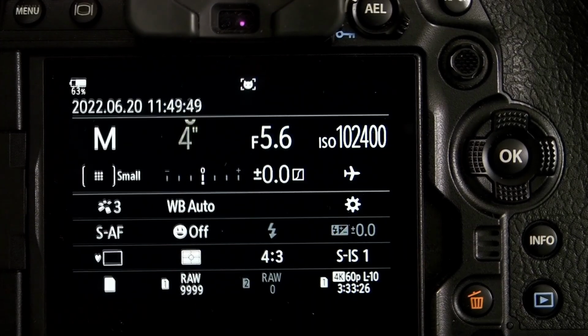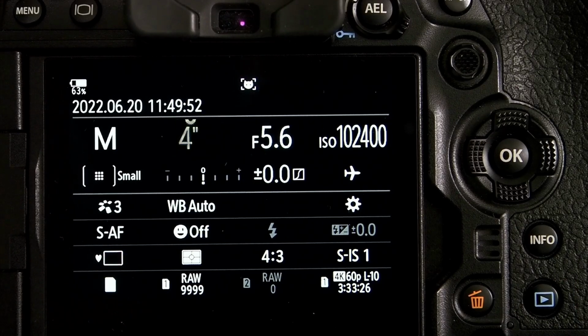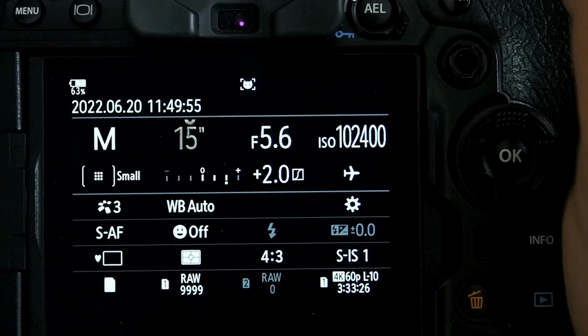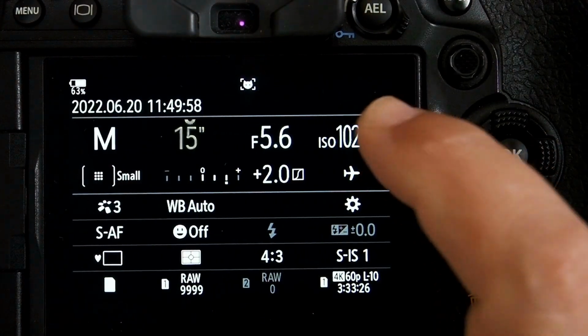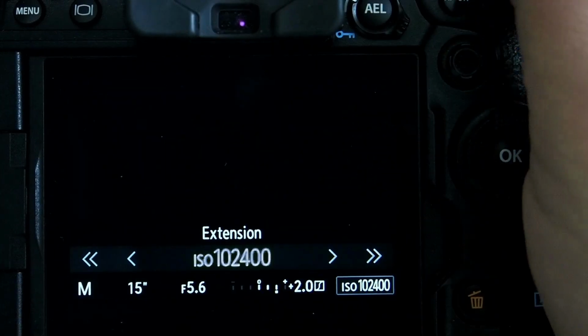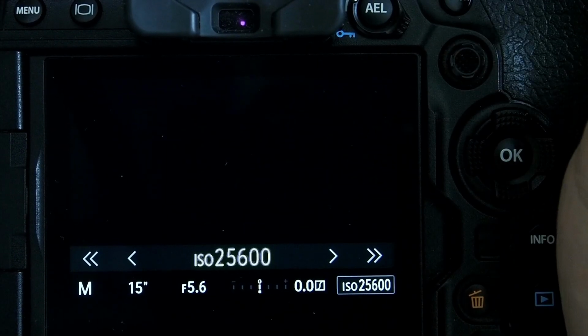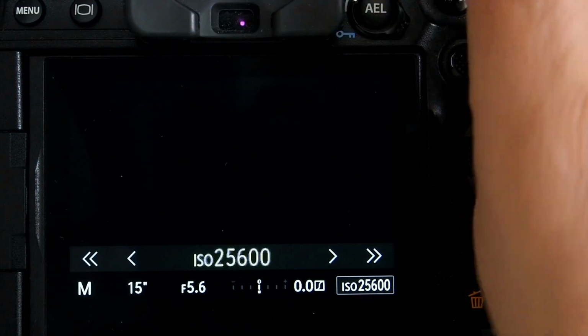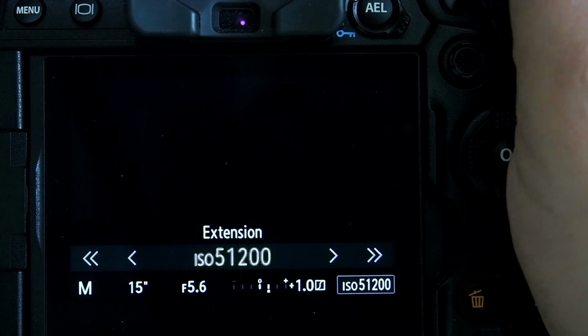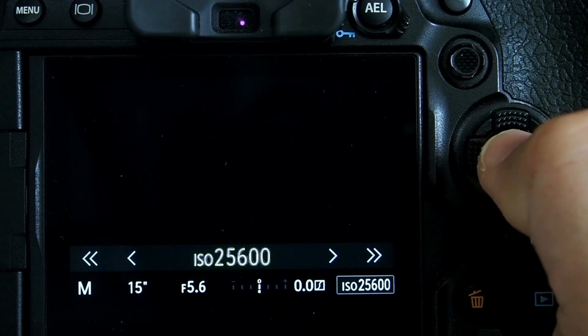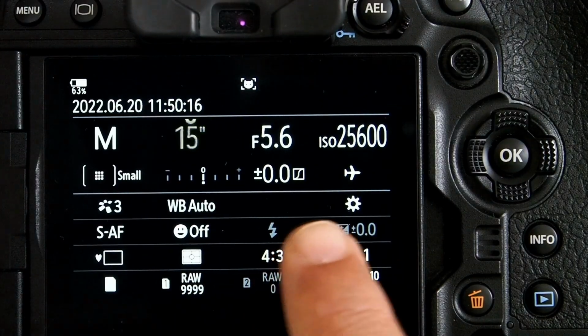Now let me give you another example, but this time I'm going to change the ISO. So let's say I want to go to a 15-second exposure. I can change my ISO by 2 stops, like so. And you'll also notice there's an EV scale down here as well. So I can just reduce the ISO down back to where I got my EV scale back to 0. And you can see now that we have a proper exposure. So as you can see, when you want to use a very specific shutter speed, you can use other tools in your camera to help you get the right exposure using the EV meter so that you can adjust the aperture and or ISO to help you get that correct exposure.